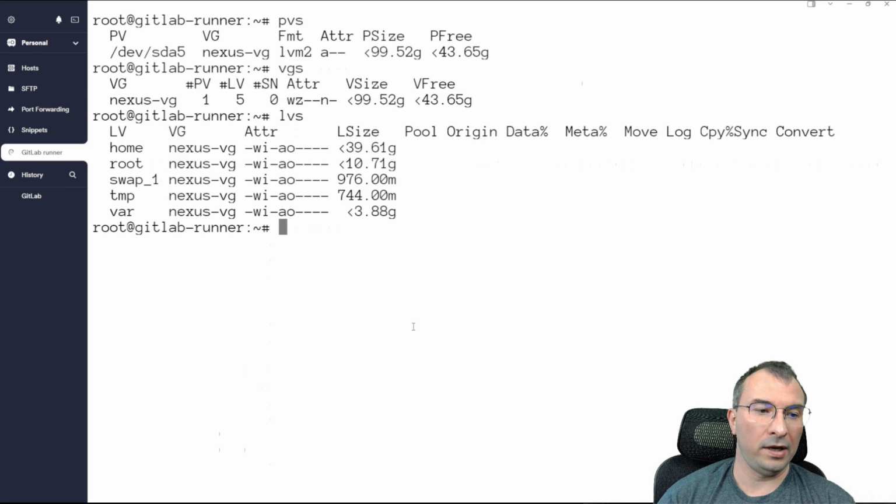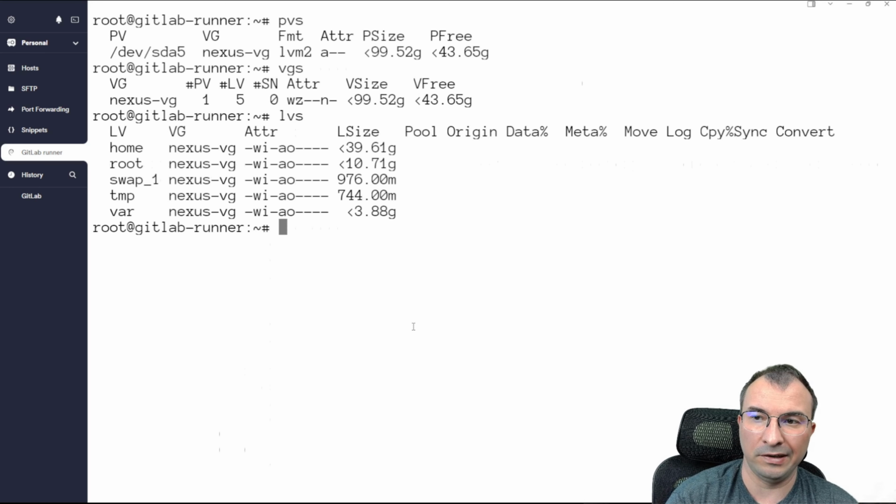And now we need to extend the disk, so we need to extend the LV because we have something like v3. We have 43 gigabytes in the VG group. So lvextend -L, if I remember correctly.